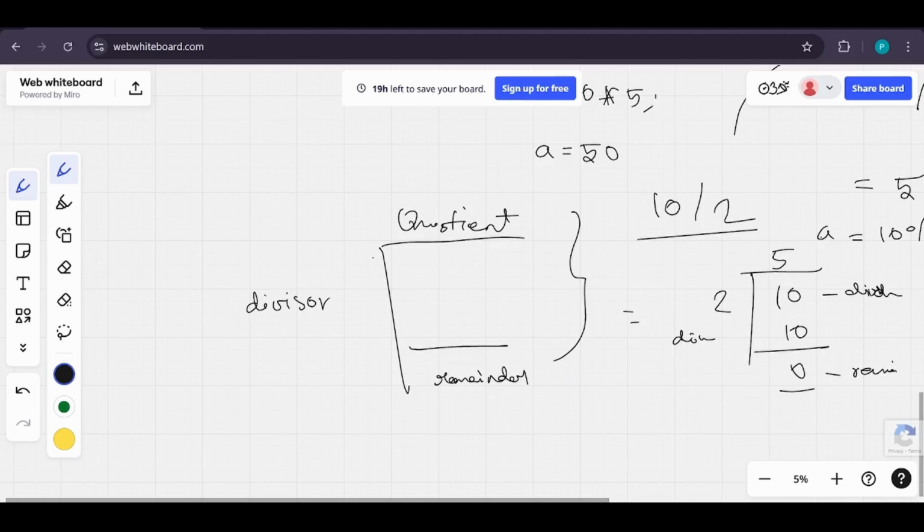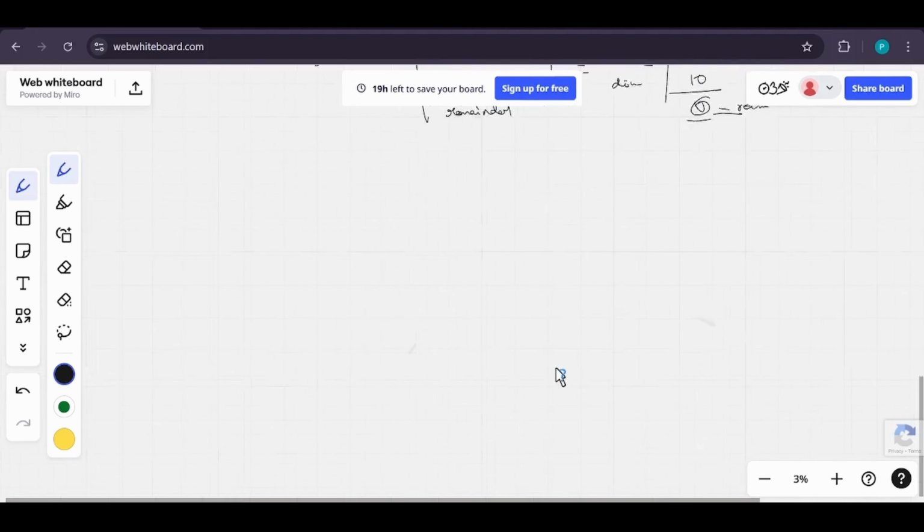If you use the forward slash operator, you will get 5, the quotient. If you use the modulus operator, you will get 0 as the remainder. By using this modulus operator, we will do more calculations. This is one of the powerful and mostly used operators. We will see it when we do programs. It is very easy to code with that, and it will help us solve complex problems.